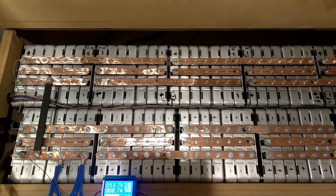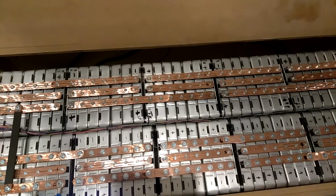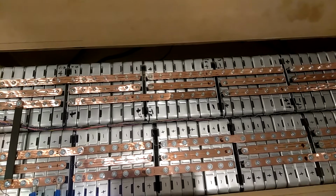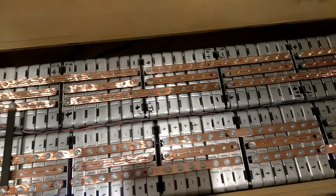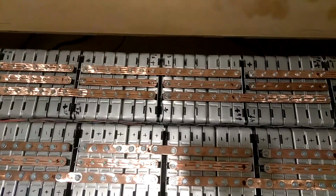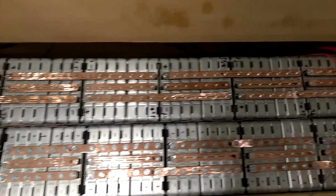Alright guys, update. This is Saturday, the 29th, I believe. Doing the update. Let me show you what I got done so far. We got all the leads ran for the BMS all the way down.